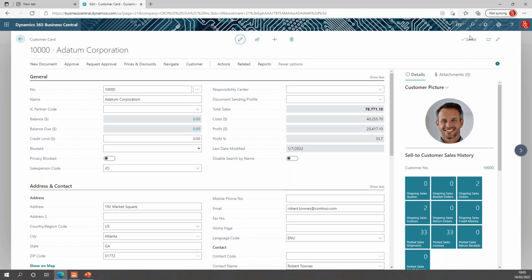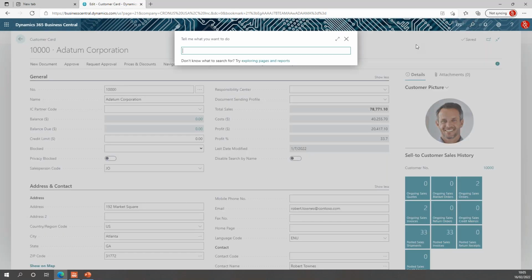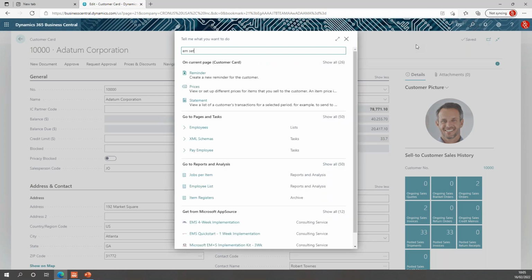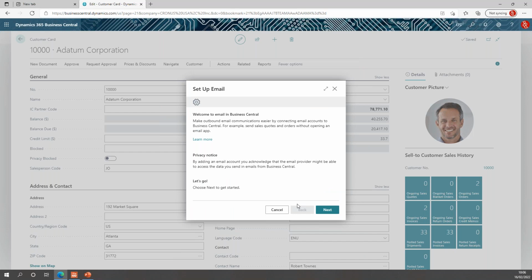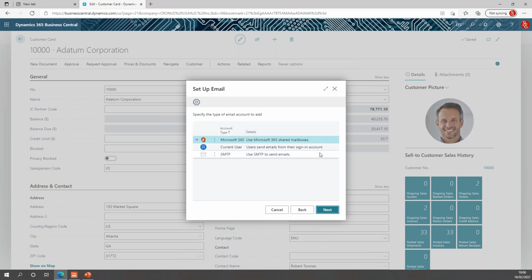Once we've set up our email, the report we want to email and the email body, of course we need to set up our email system in Business Central. So you can open your email setup. For now, my system is just a Business Central sandbox. I've selected the current users. The users send emails from their own sign-in accounts, and in my case that will be my Office 365 account. So that's what Business Central will use.